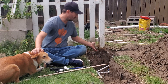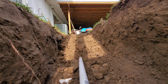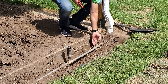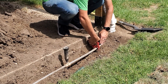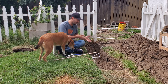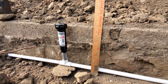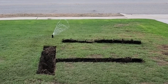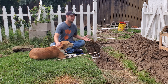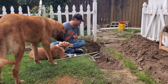Today I am installing and replacing some new irrigation pipes underground, and I figure I'll take this opportunity to explain to many of you who ask questions about how deep these things go in the ground. I've literally answered this question tens of thousands of times on my website. The reason for the question has to do with how far down you need to dig to put in new pipes, fix a broken or cracked pipe, or change a sprinkler head. My answer is: the average sprinkler pipe is about 8 to 12 inches underground.